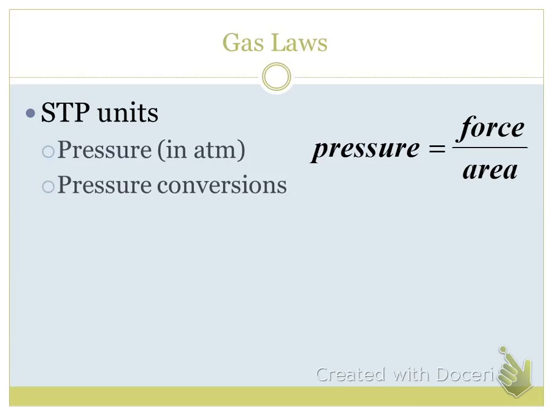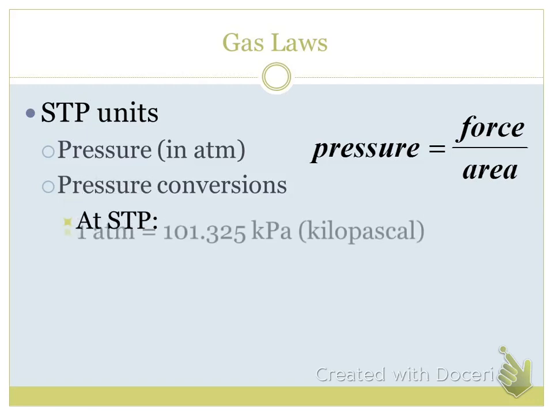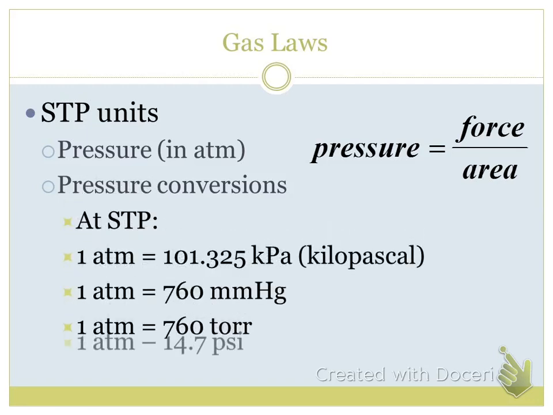Since we want all of our units to always be Kelvin and atmospheres, I'm going to give you the conversions between several other kinds of pressure. We measure pressure in about four different types of units. Don't know why, but we do. I'm going to give you the conversions because you're always going to want your pressure in atmospheres, ATM. ATM is atmospheres, a unit for pressure. So here are the conversions for pressure, and you're going to need to know them.